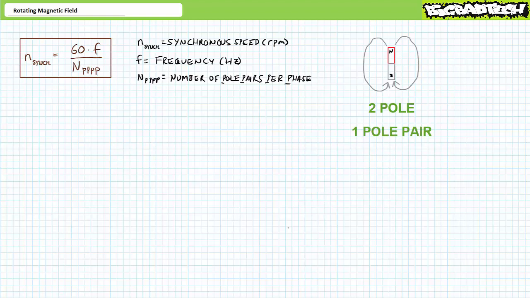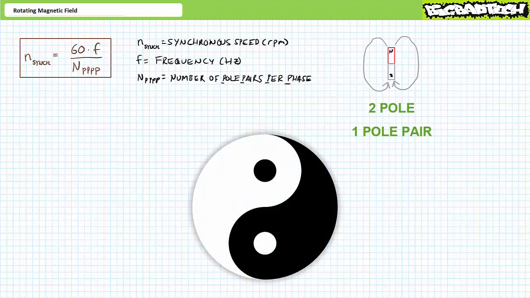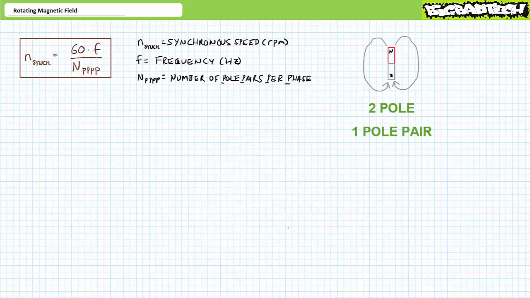Poles always occur in pairs, and only in relation to one another is there a north and south pole pair. Quite like yin and yang, one is not all one at the exclusion of the other. Unfortunately, not all manufacturers have reached the same level of enlightenment, and you may or may not see these terms used correctly, and maddeningly enough, interchangeably, as if they are equivalent. They are not equivalent.